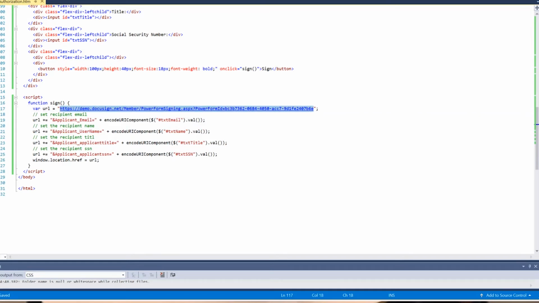So over on our own website, we will go edit our own page, and you'll see I already have this edited. So to make this quicker, we'll take our new PowerForm and place it into the URL that we're going to go to. So we have our button that says sign from the site that you saw at the beginning. Yep. And it's going to call this click function and launch this PowerForm. So that PowerForm URL that I got from DocuSign is here.